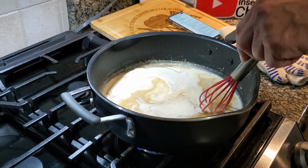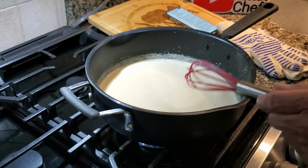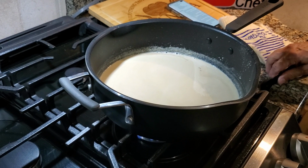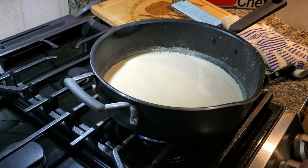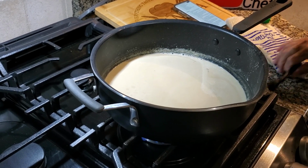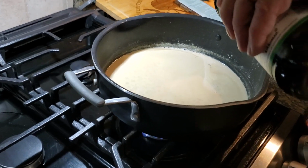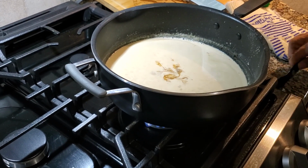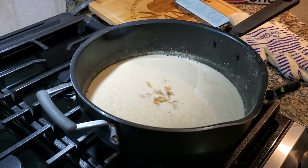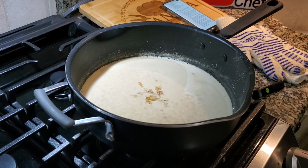And then we're going to be adding some soy sauce and some mustard. Soy sauce will be a teaspoon of soy sauce going in. I'm going to raise the heat a little bit because we're going to want to bring this to a simmer. So a teaspoon of soy sauce going in. Some folks use Worcestershire sauce. All have the general same idea. Just a matter of which way you want that flavor to go. And then we'll follow this up with half a teaspoon of mustard.